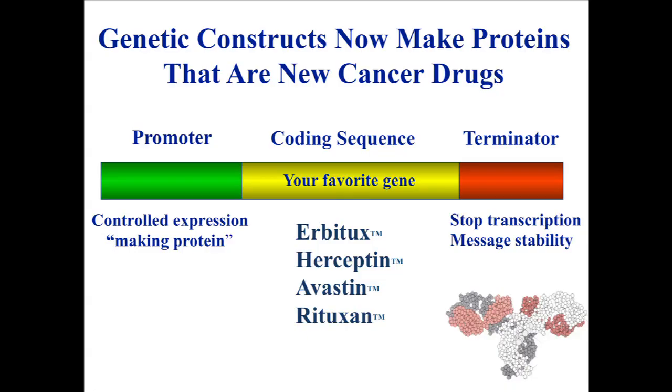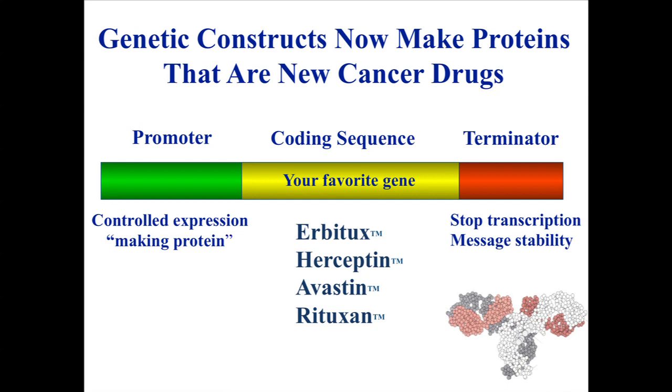So you've seen this diagram before. Our ability to construct transgenes, artificial genes comprising promoters that control expression for making certain proteins, downstream coding sequences that code for specific proteins, and termination signals allow us the ability to create new proteins de novo in cell systems outside the human. So in the example of Enbrel, for example, we made a protein as an antibody that would recognize proteins that are involved in the autoimmune disease, tumor necrosis factor alpha, stimulating then rheumatoid arthritis. Similarly, we can make antibodies that will recognize proteins and receptors involved in carcinogenesis.